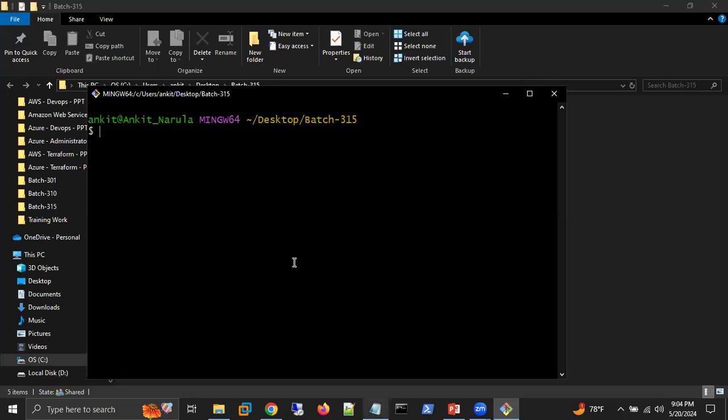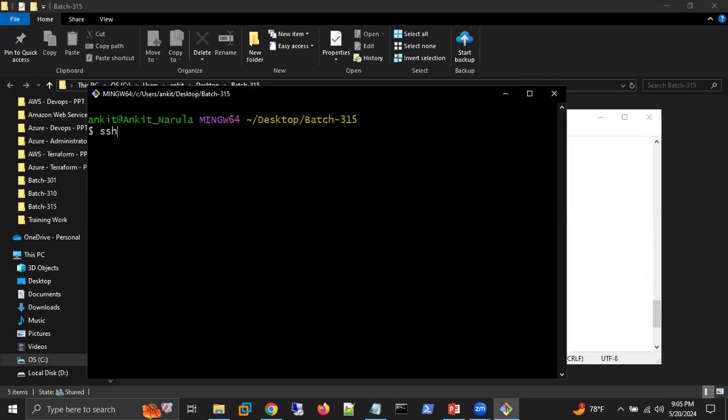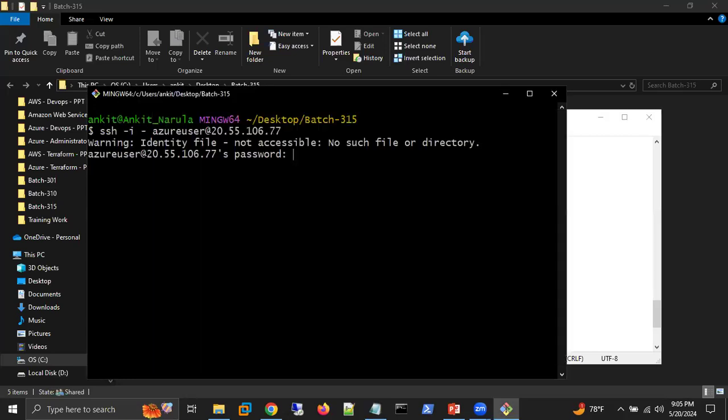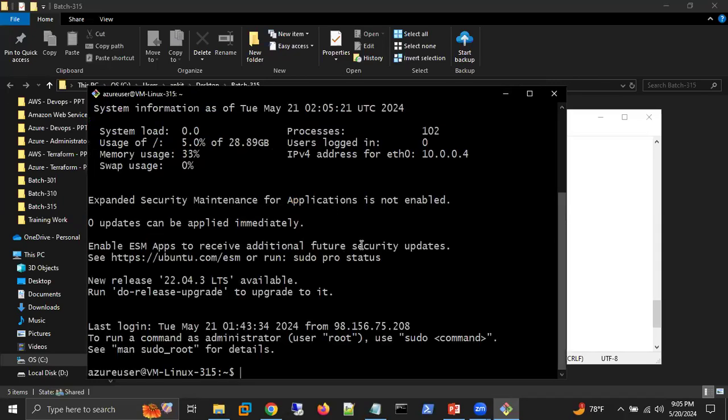So let me type it. User at the rate, what is it? 20.55.106.77. Now I'm able to connect.